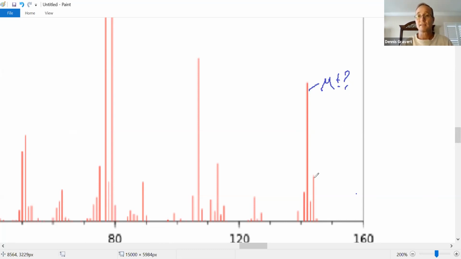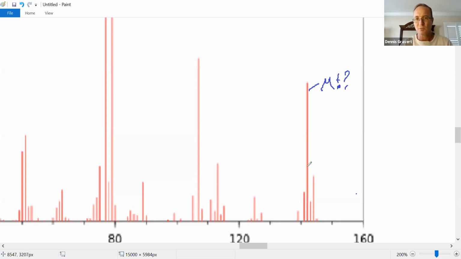Doesn't make sense. I'm worried about this one. That doesn't look too small. These do. These look like isotopes, right? Anything bigger than the parent, I'm going to pretend that's the parent. That's my suspicion. Anything bigger than the parent should be little peaks because they're isotope peaks, the rare forms of most of the elements. This one doesn't look so rare.